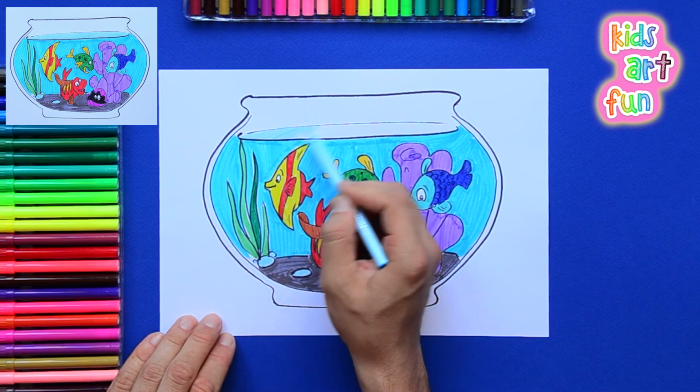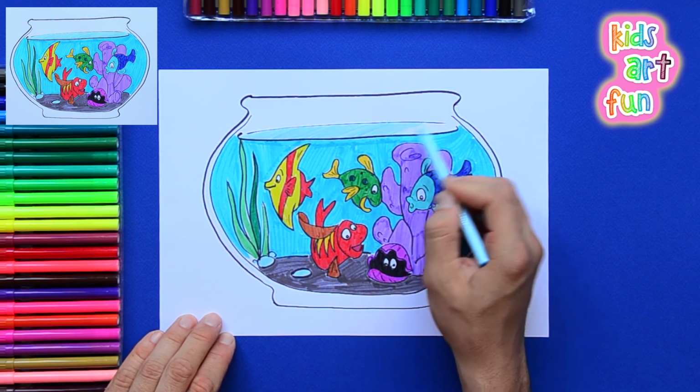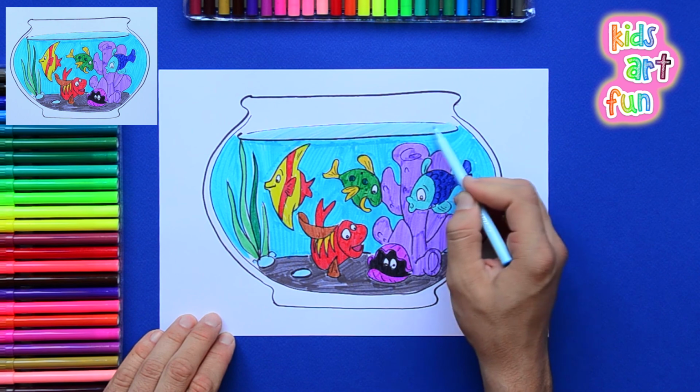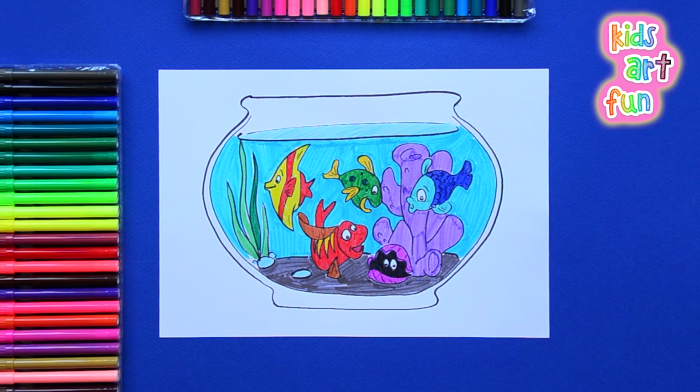We finish up by putting a light blue on top of the water, because the water is blue, but there's reflected light from above. And there you have it, a beautiful fish tank with colorful fish.